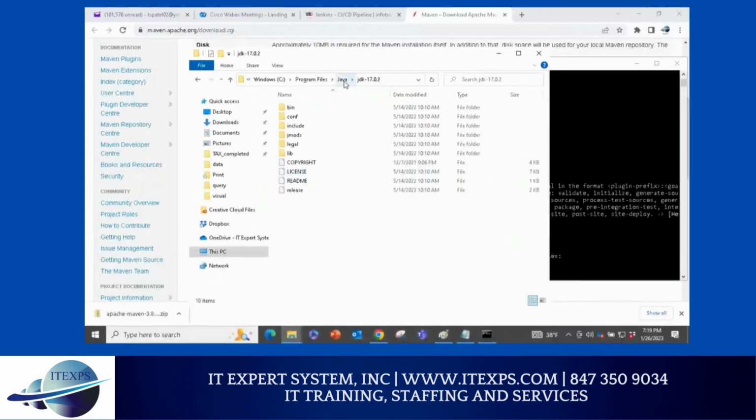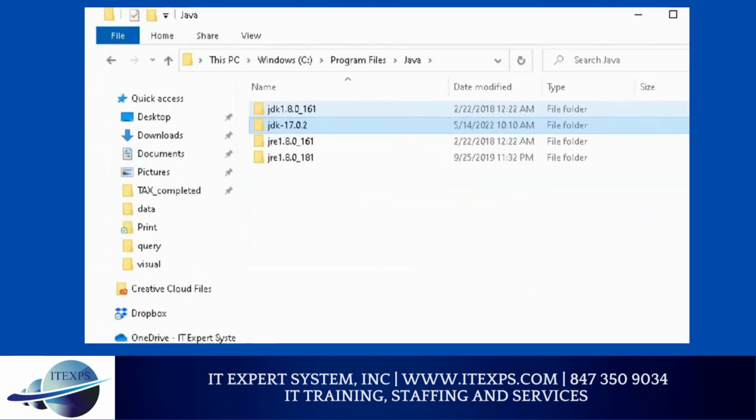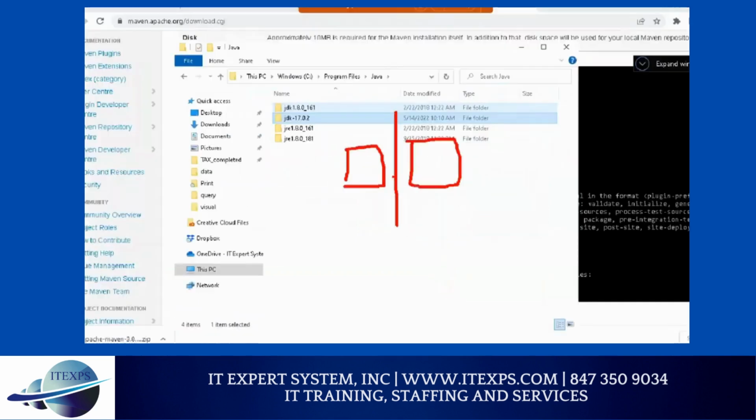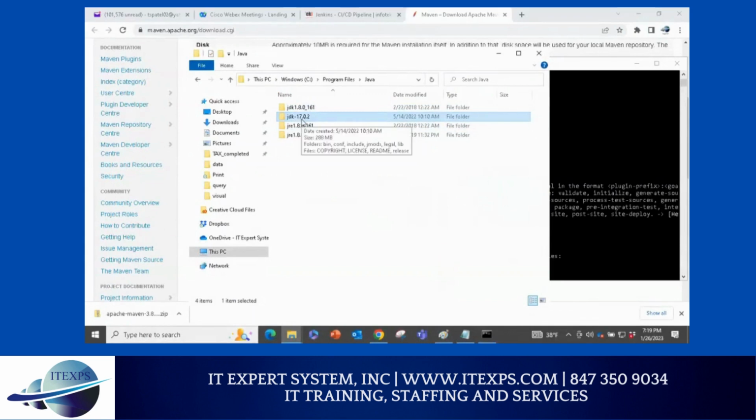You have only one JDK, correct? I have two JDKs, so I'm going to use the right one, otherwise I will have an error. Why? Because it has to be compatible. If it is not compatible, then I may have an error. So I'm going to use JDK 1.7. Let me use 17 for the time being. If there is an error, we'll deal with that. That way we'll have consistency.